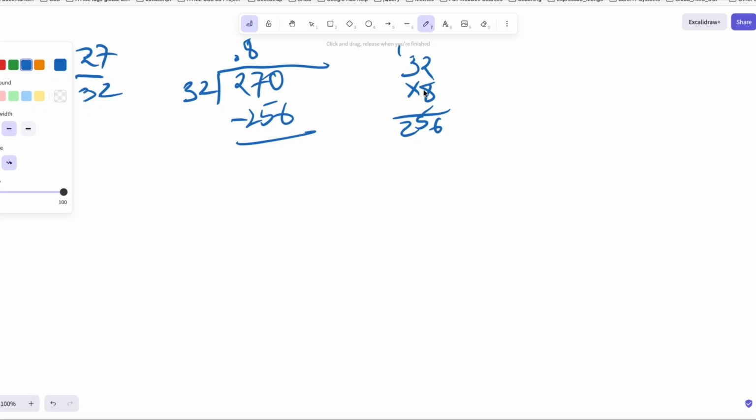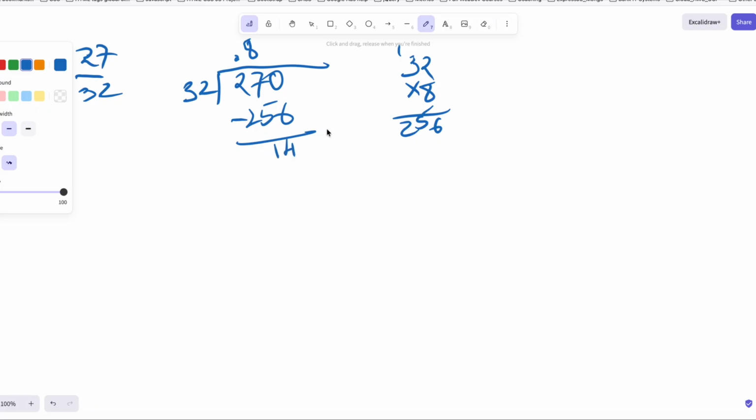Yes, it's 240. I do it in a slightly different way, but you can do multiplication using whatever way you learned. Since this video is about decoding decimals, I'm obviously not going to get into teaching you basic multiplication, so hopefully you already know that. So double checking the answer here. Yes, the answer is correct. So what do you do when you subtract? What do you get? You get a 14.